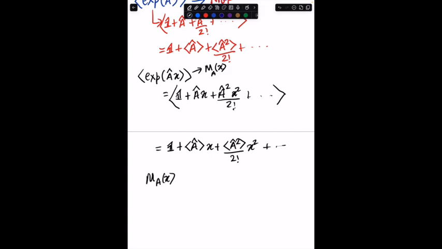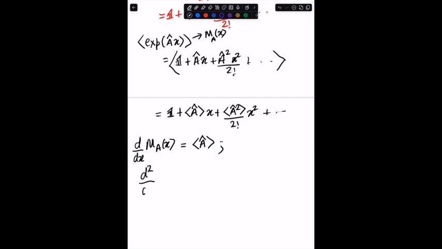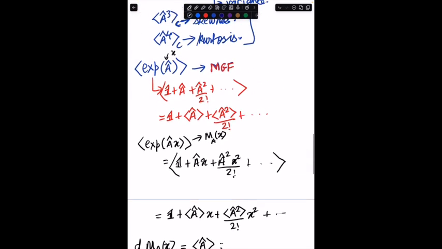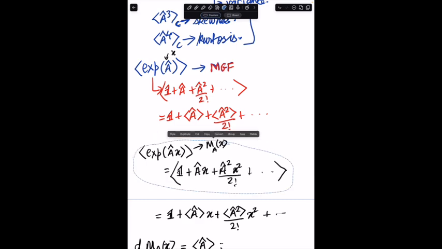And what they will do is differentiate it. If you differentiate this once, you get your first moment. And then you differentiate this twice, and you get your second moment, and so on and so forth. So that's why this is known as a moment generating function. The moment generating function is defined more rigorously with some dummy variable x or t or whatever introduced to it, and then they take derivatives.